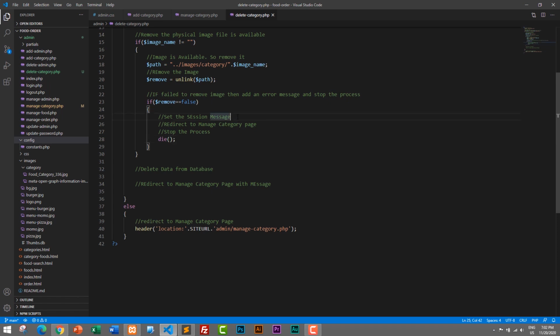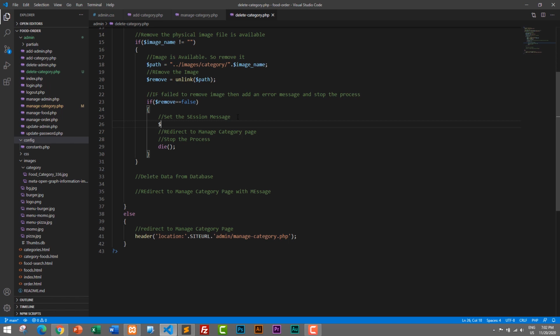And here let's set the session message. I'll call it $_SESSION['remove'], and let's set the message. Here I will create a div, with the div end, and between these we will set the message.